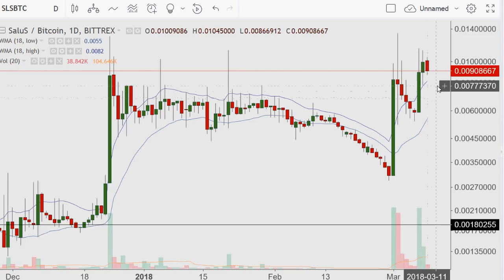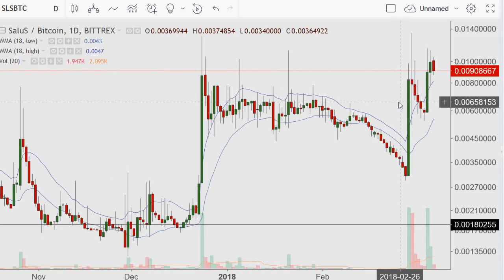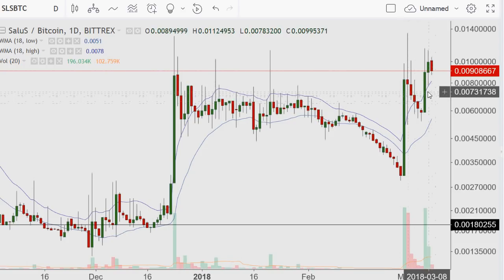And we got practically every coin just falling. So when you see situations of the rare coins doing very well, Salus, Unbreakable, Litecoin, then you have to wonder, okay, do they have something up their sleeve? What's going on at this moment that is having buyers come into the market and no major wave of sellers? So I don't follow the fundamentals, but I do realize in situations like this, it doesn't surprise me if there is good fundamental news brewing within this. There might be buy the rumor, sell the news afterwards.